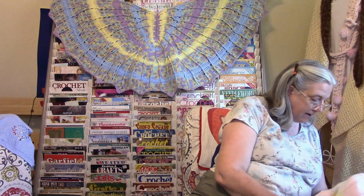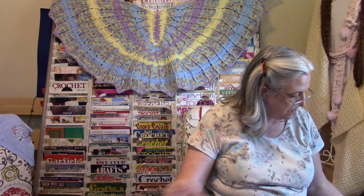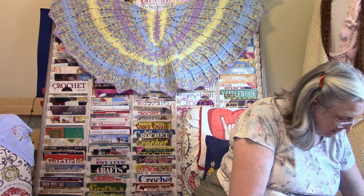The shark, I have not decided for sure which pattern I'm going to use. So I bought I Love This Yarn at Hobby Lobby, and I bought it in the mounts for the mermaid tail. It should work out. And I got a light gray and a dark gray. Let's see, this one here is Gray Mist, and this one's Gray Beard. And I'll double strand it. That's my plan, to make him a shark blanket and her a mermaid tail.